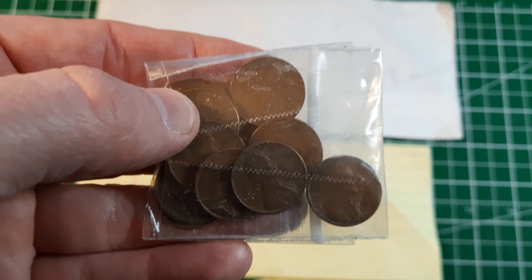One thing I'll say about this album is that the slots are very snug. One problem with some albums is that if the coins are fairly loose, when you need to swap one out you have to pull back the front slide and then the back slide to push it through. If they're not snug, all the coins fall out — that's a real pain. I don't think that's going to be the case here.